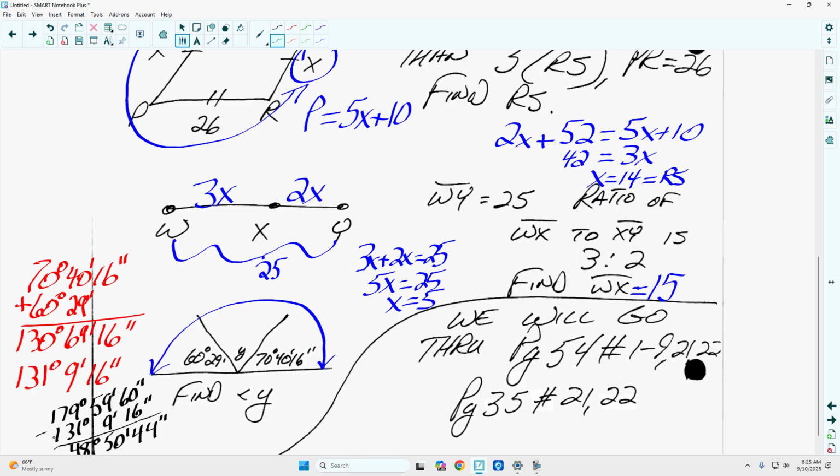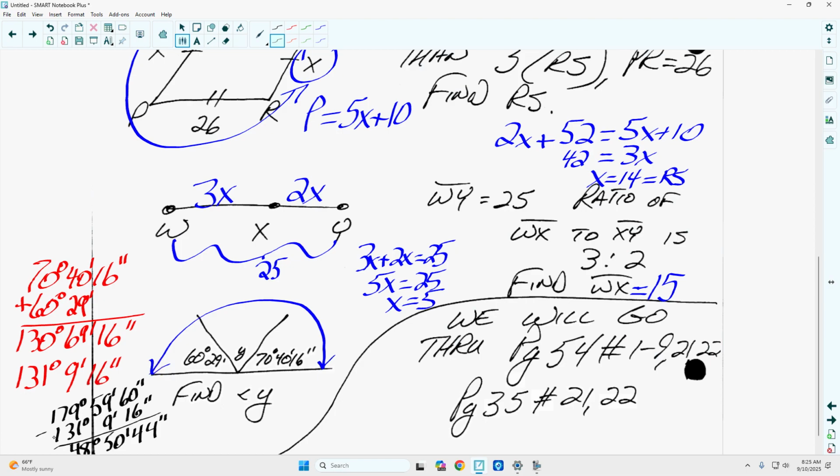But it just says name all the possible ways the lines containing A, R, and D can be named. Oh, it's a line. So it doesn't matter where the last letter is. Okay, so I'll just say these, and if you want to write them down, that's fine. You can play the video slower or whatever. But AR, line AR, line AD, line RA, line RD, line DA, and line DR.